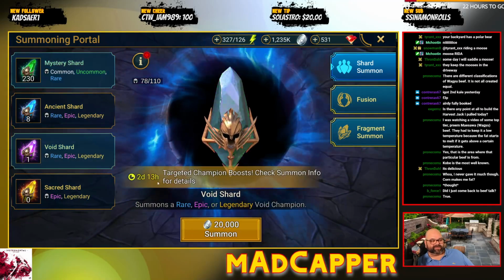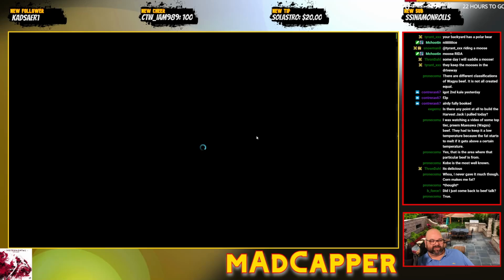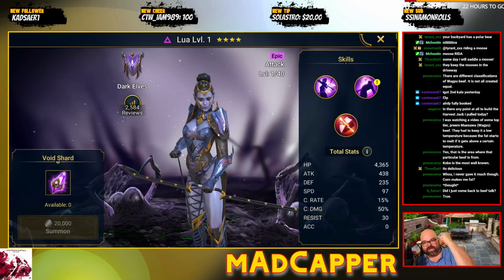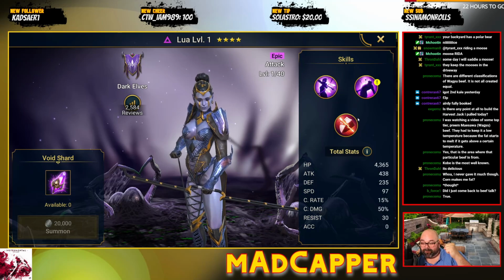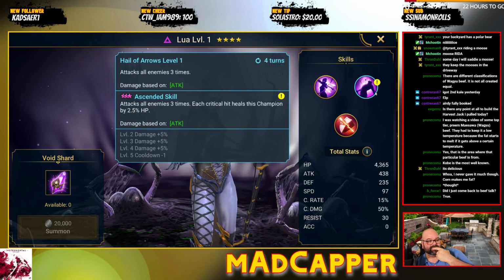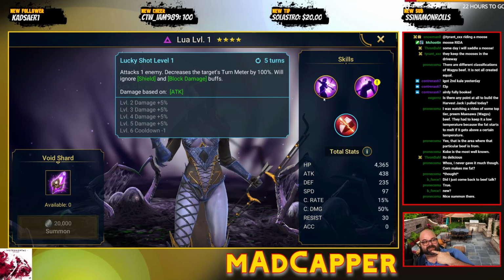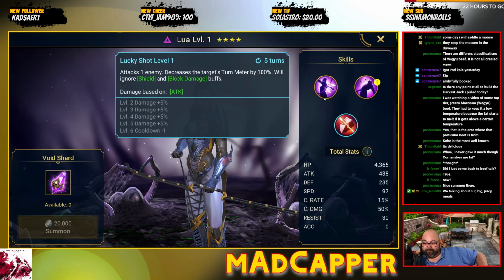Alright, let's open up some shards. See what happens. You never know, right? Oh, an epic! An epic! That's a good pull. That's a strong pull. That's a top pull right there. Oh, yes. That's a nice one. That's a nice yeet right there.